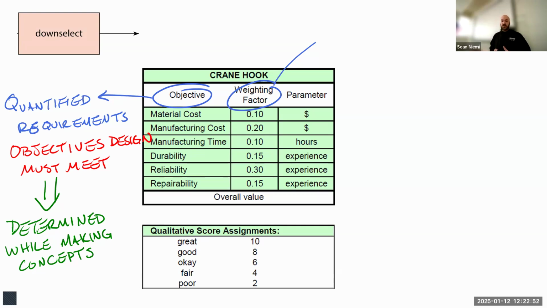We don't do that as engineers. We try to take out the emotion and the feelings about our design because we want to come up with the best design. And if we didn't come up with the best design ourselves, hopefully somebody else in our group did, and we can rally behind them and help support their designs. So for our weighing factors, what we're going to have here to help figure these out is the binary trade study template.